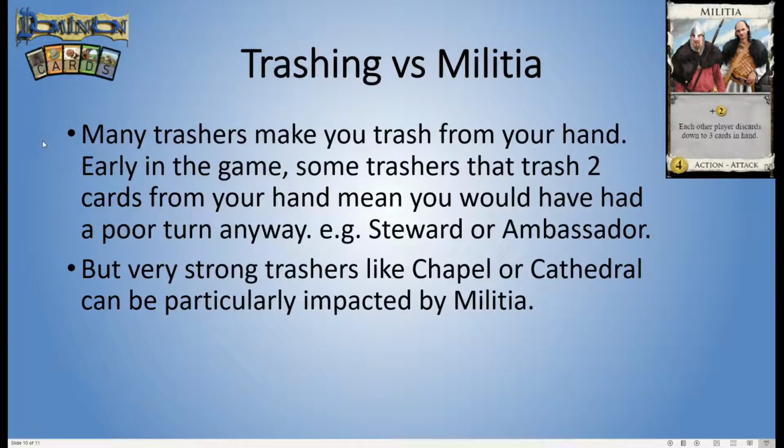Trashing. So something like, let's say it's a board that's got Chapel on it. Normally with Chapel, this is really, really strong trashing. What you want to do is when you draw Chapel into your hand, you trash, ideally, 4 starting cards that you had in your hand. Militia is a pretty good opening with Chapel, because if you play your Militia on a turn where your opponent drew their Chapel, what happens is that Chapel can now only trash 2 cards instead of 4. So you can seriously slow down your opponent's ability to trash by playing a Militia. Now, of course, if you draw your own Chapel and Militia together, then you'd rather trash than play the Militia, but sometimes that can really matter.